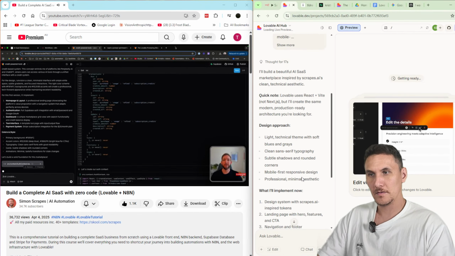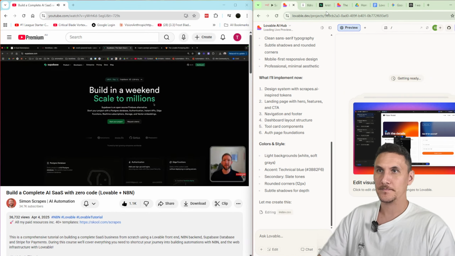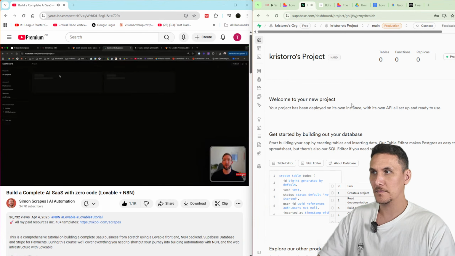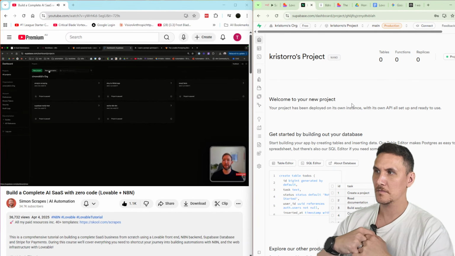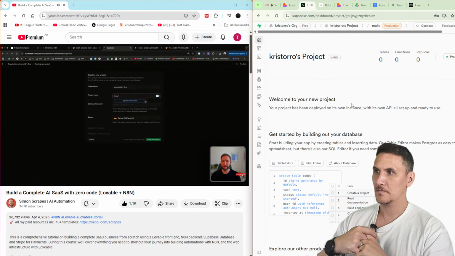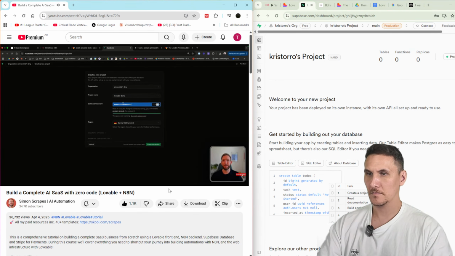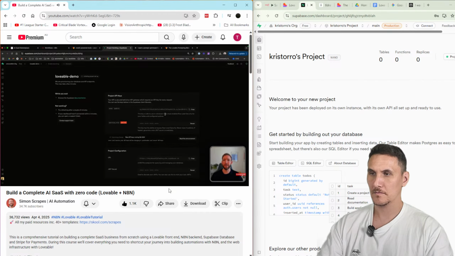So we'll let that all load up. And whilst that is loading up, let's go to Supabase and start setting up a project there. So you're going to sign up to Supabase, and then you're going to start your project. If you've got no projects already, you're going to be in this dashboard page once you've signed up for a free account, and you're going to click new project, choose the organization that it should sit in, and we're going to call it something like Loveable Demo. You're going to then save a database password and choose a region, but just leave it as the default, I would. And that will start creating a new project in Supabase.